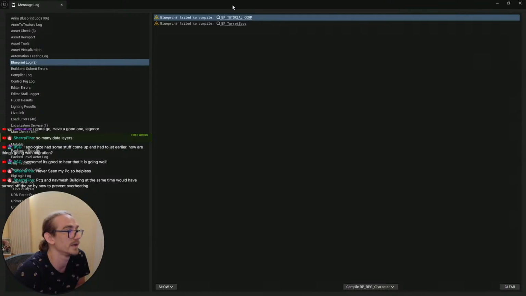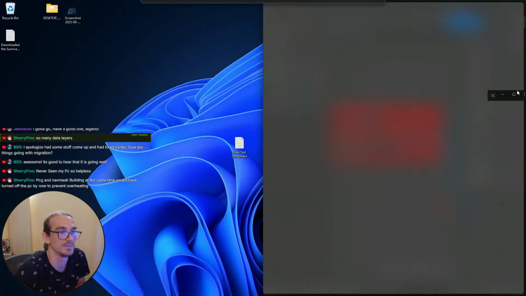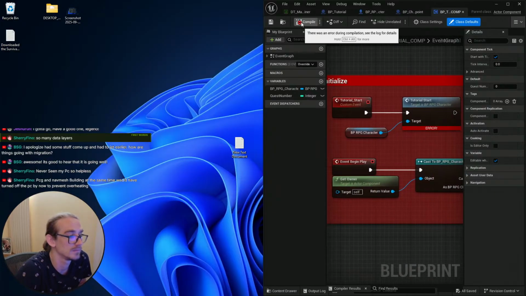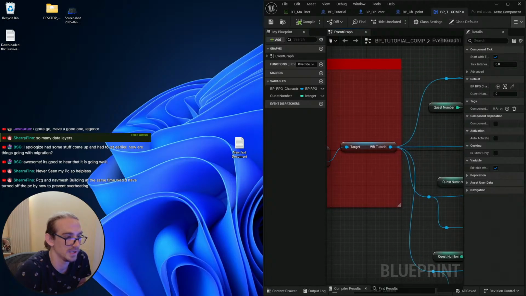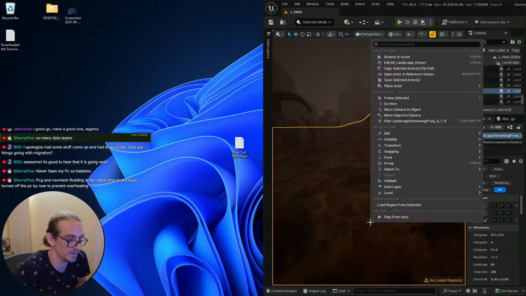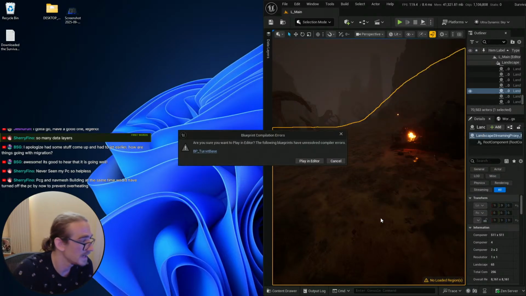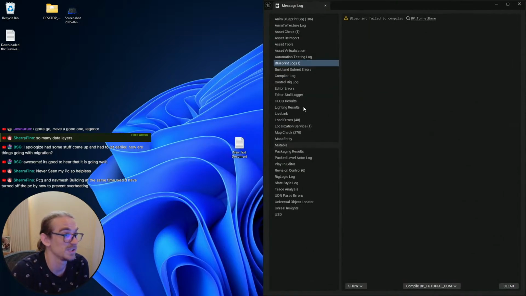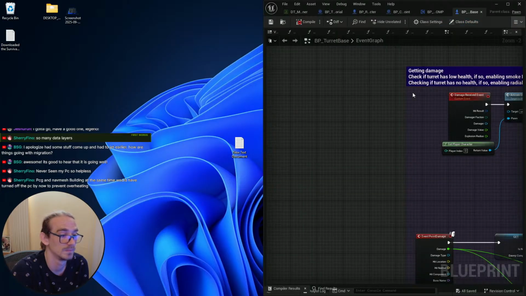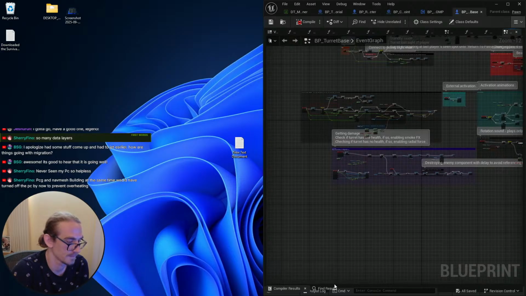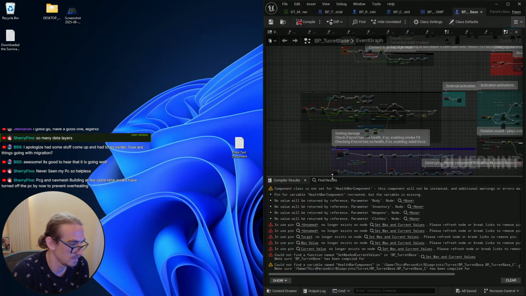We have a couple of errors here, so no problem. Oh, just needed a little refresh. Now it knows where to get the reference from. And now we get the BP turret base issue. Okay, let's see what happened here. This is for the drone. Use a spin on named, set max values and current values.